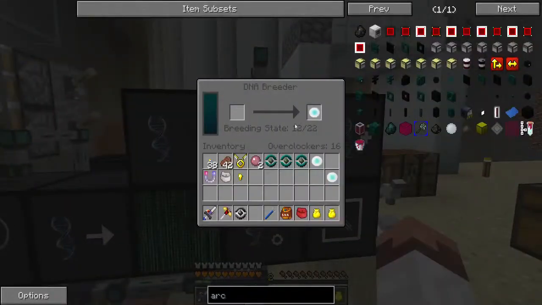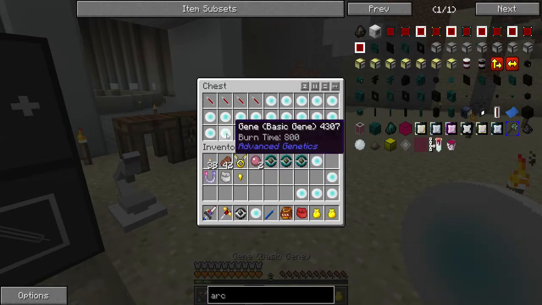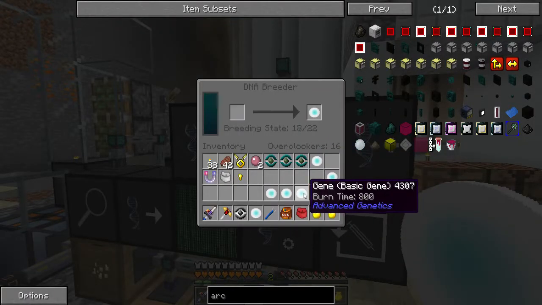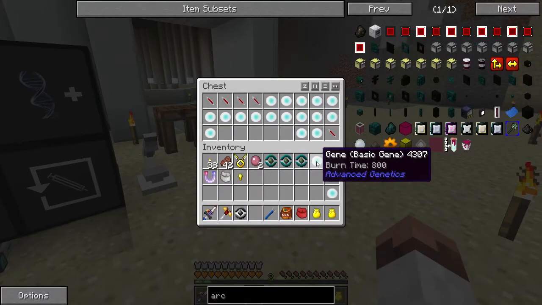Right? Not the best! I mean, it uses a lot more. What am I supposed to do with these basic genes? Okay. So now, 1, 2, 3, 4, 5, 6. Completed. Done. So let's put these basic genes back.